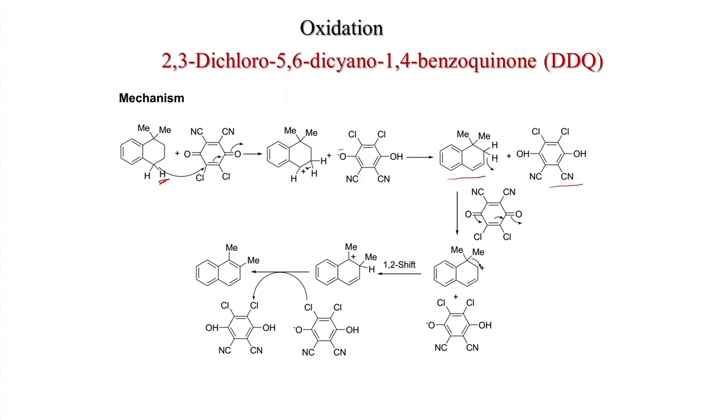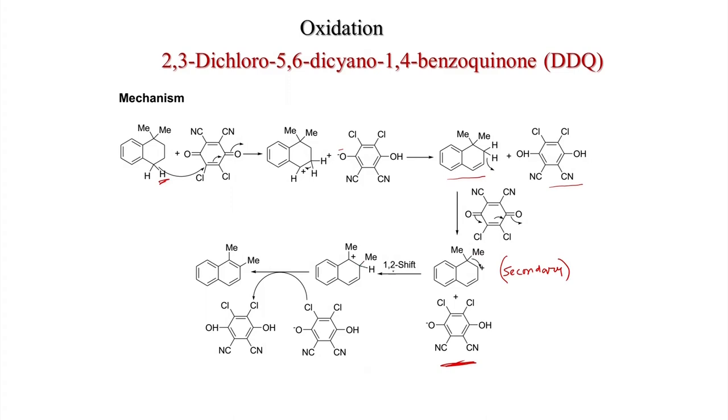Now, again one H minus will react, because this will be an allylic carbocation, that is also quite stable. So, H minus will come again to DDQ, and again it will react either here or here, and generate again an O minus here. Now this carbocation, if you see, is allylic, but it is a secondary carbocation. And we know that if there is a possibility of carbocation rearrangement, if the carbocation wants to get stabilized, like from primary to secondary, secondary to tertiary, that process is very facile, and that's what is happening here.